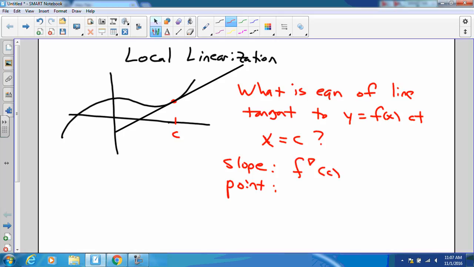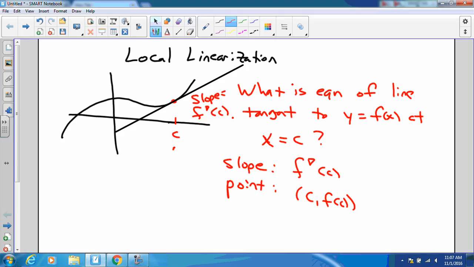So we need to make a careful distinction between f prime of x, which is the slope of the tangent at a point x, and f prime of c, which is the slope of the tangent at the specific point c. So this slope right here, because we are tied to the x value c, the slope is not f prime of x, but f prime of c. You see the distinction. Likewise, what is our point here? c, f of c. Exactly.